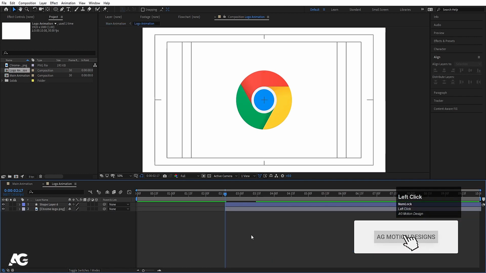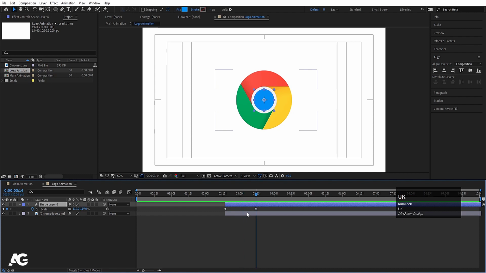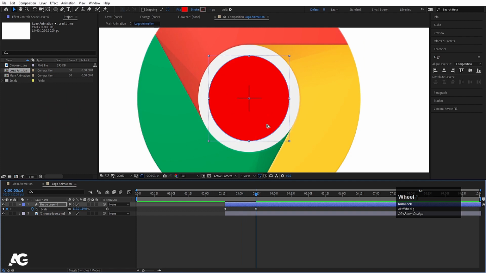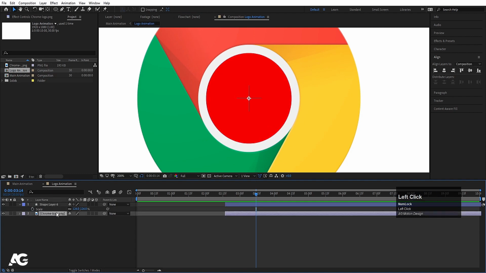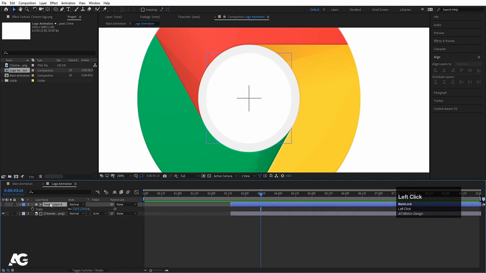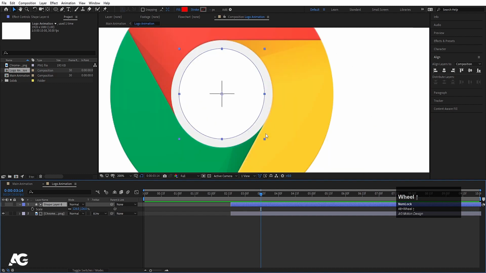Now let's go inside this comp. As you guys can see, we have this thing over here, which is our shape layer, and I'm going to choose a different color so I can see properly that it's going to cover this. So let's increase the size of it, and we will delete the keyframes of this, we don't want that. And now select this Chrome logo, press F4, and we will choose alpha inverted matte like this. And as you guys can see, we have a certain color over here, but we don't want that, so we will focus on that later.